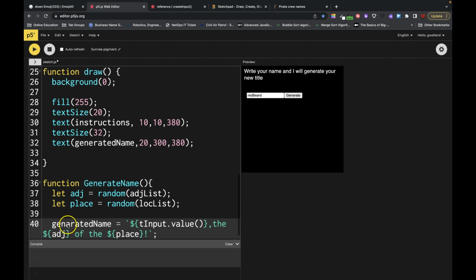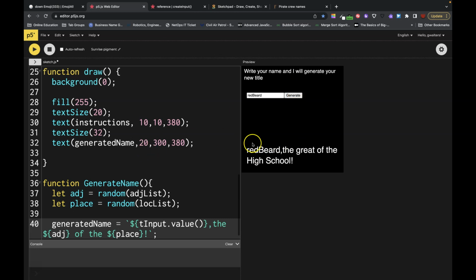Now I need to spell it right. That would help. Redbeard. Check it out, Redbeard, the all-powerful of the high school. Generate again, Redbeard, the great of the high school. So we can go through this and see what will work.